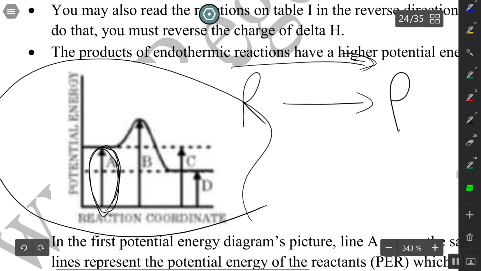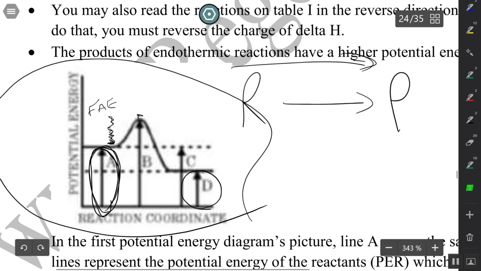So this is how much energy is stored in the reactants, and this is the activation energy in the forward direction, from here to the peak, which is here. So from this horizontal line to the peak is the forward activation energy. I like to refer to it as Phi.